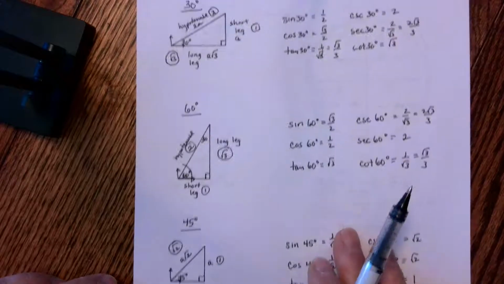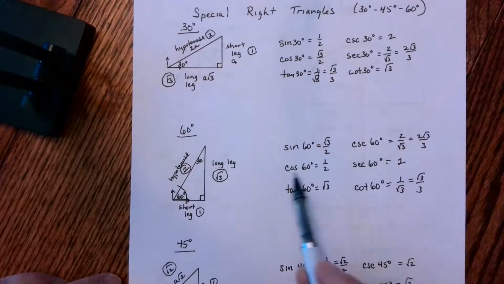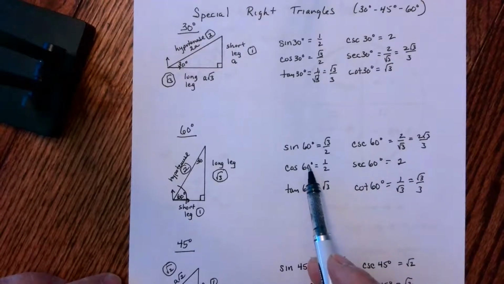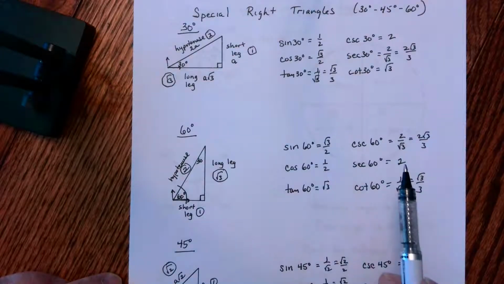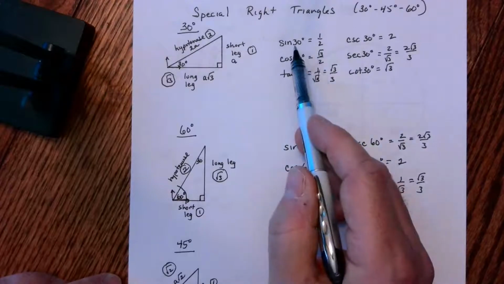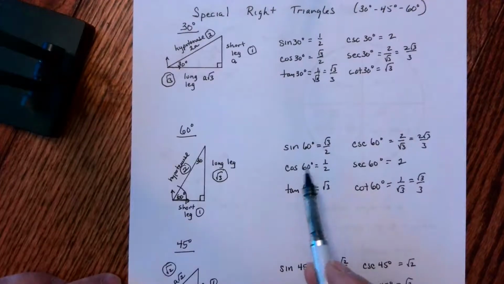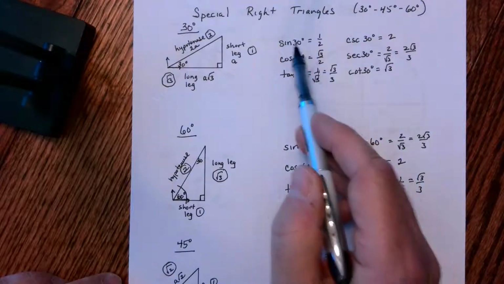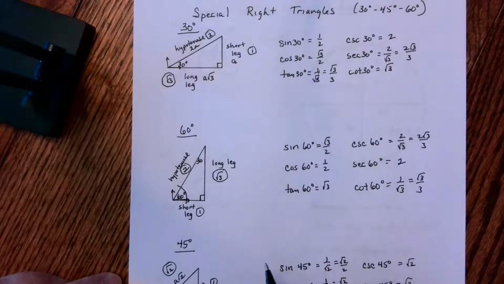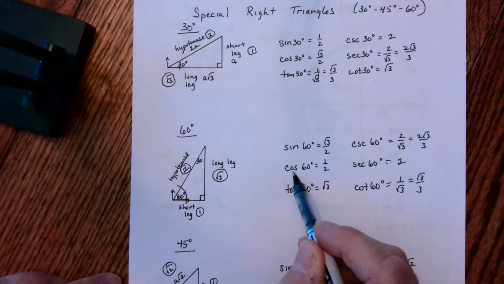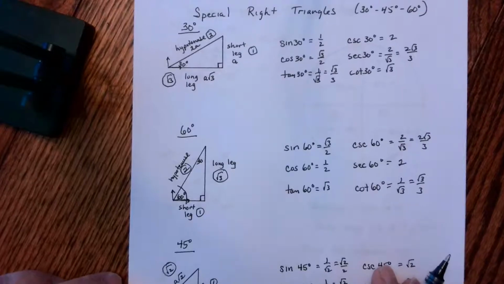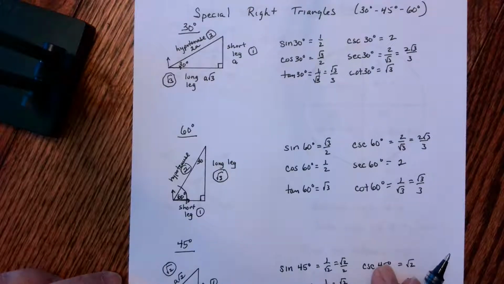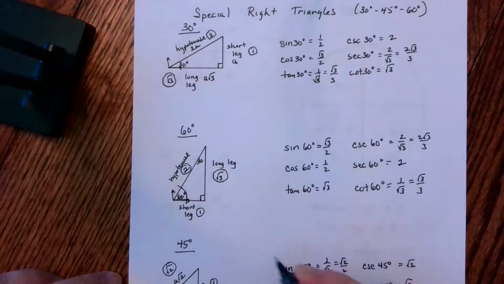Now notice something interesting here. Notice that the cosine of 60 degrees and the sine of 30 degrees are equal to each other. Cosine of 60 degrees is 1/2. Sine of 30 degrees is 1/2. And the reason why is because that CO in front of the sine stands for the complement of sine. So therefore, you could think about it this way. And again, I'm just trying to show this to help you memorize these a little bit better.